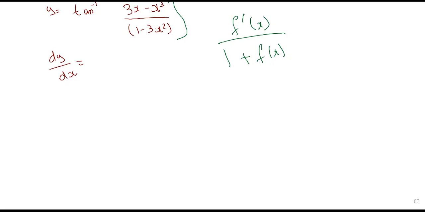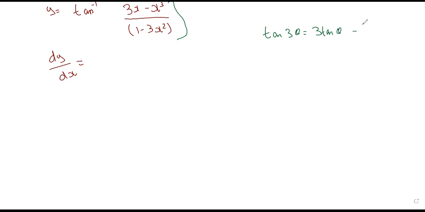But in such a question, we need to know that we would be using trigonometry. There is a very famous trigonometric identity. And don't worry if you don't understand it the first time, I am already assuming that you would not be able to, because it is complicated. So 3 tan theta minus tan cube theta divided by 1 minus 3 tan square theta. This is a trigonometric identity. We know this.